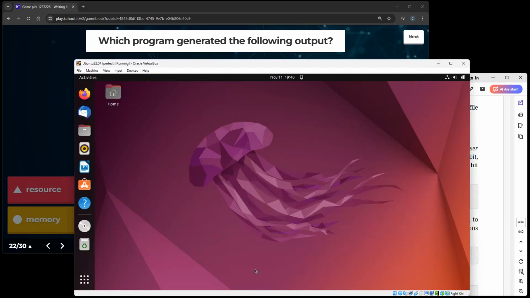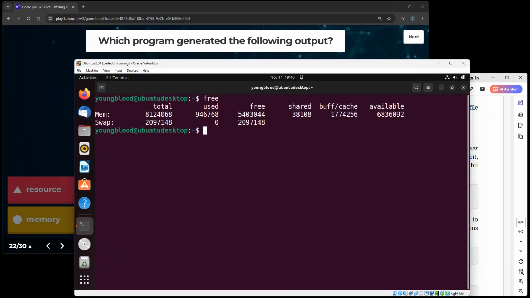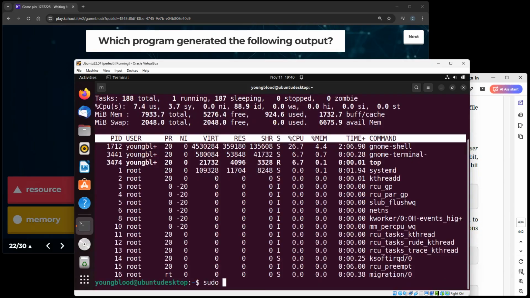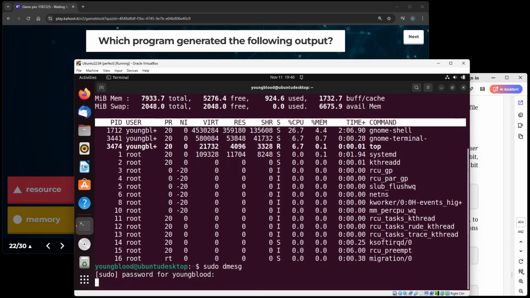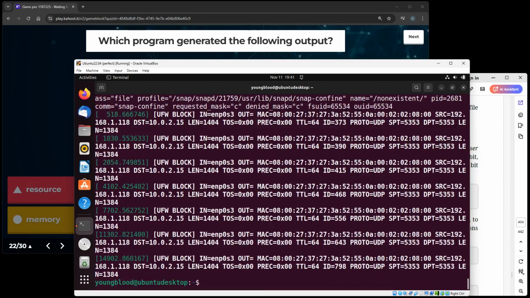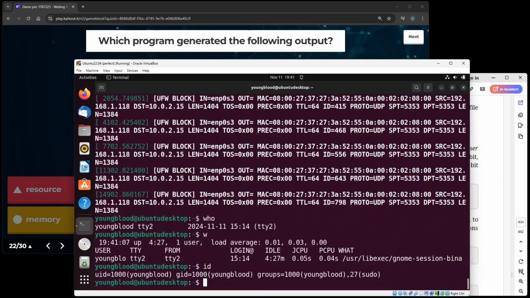You try them, you take a look, you open up your terminal and you type free. Oh, that's what that looks like. Here's top, we saw it earlier. How about your dmesg? All of those commands that you see on your title page for the domains, who, w, id, quite likely that you're going to see these commands show up. And maybe they're going to ask you how they're used, but it might also be what's the output to expect from them.